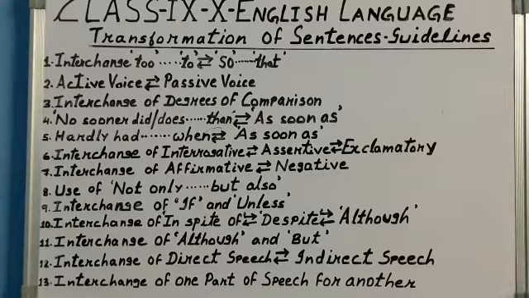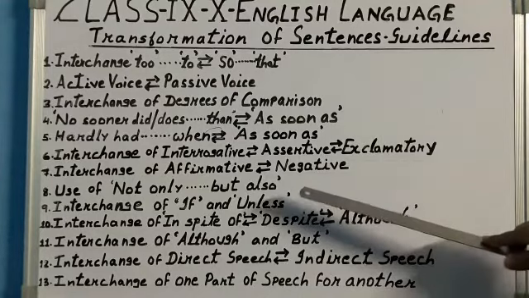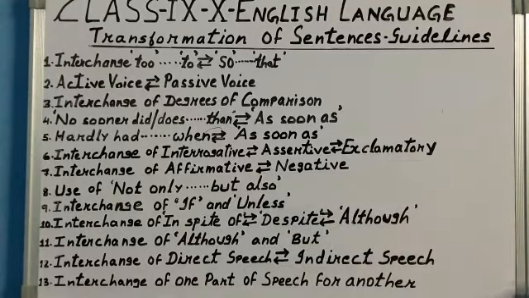Then comes the sentences containing "not only but also". Suppose an example here, he sang the song and played the synthesizer, and you have to begin with not only. The answer should be, not only did he sing the song but also played the synthesizer. Remember, after not only, the verb should be used and not the pronoun.